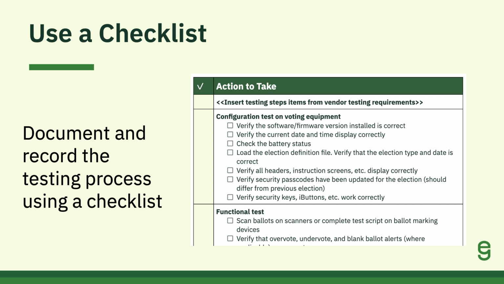On the next slide is just a really important tip for everybody: document and record your process of testing, and make sure you utilize a checklist. This is really essential for your staff as well, so that everyone's following the same routine of testing, making sure that everyone's following the necessary steps that you expect to be conducted during your test on each piece of voting equipment. So if you don't already have a checklist, I would recommend contacting your colleagues who may have similar systems in use, see what they have, borrow from other folks.